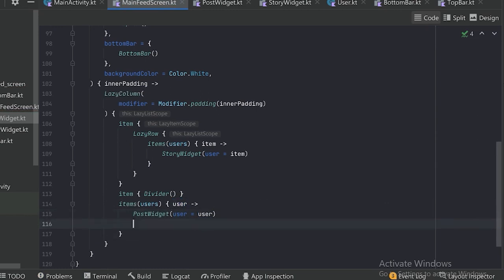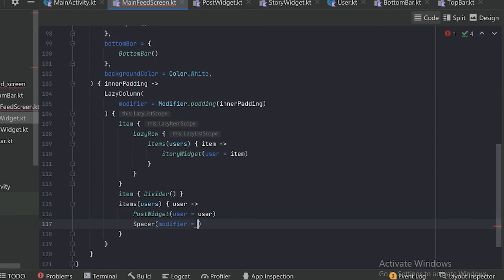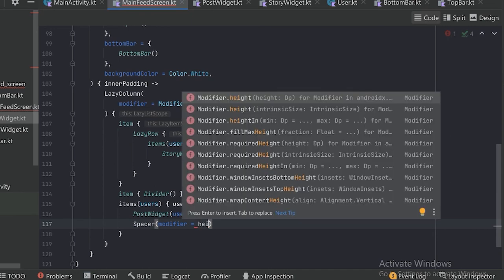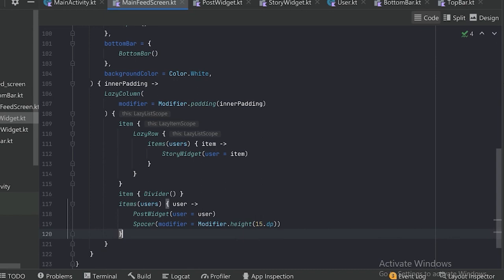And for the last widget I need some space. So I will just paste the spacer. Actually between every post we need some space. So with the help of this spacer we can give some space in between those post widgets.